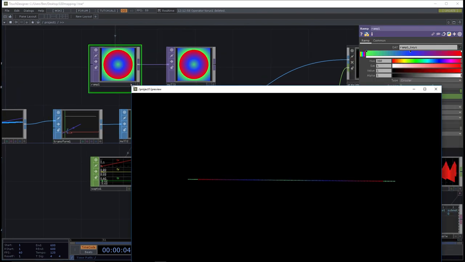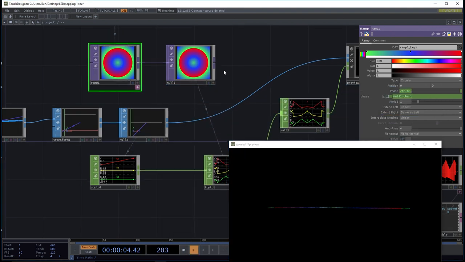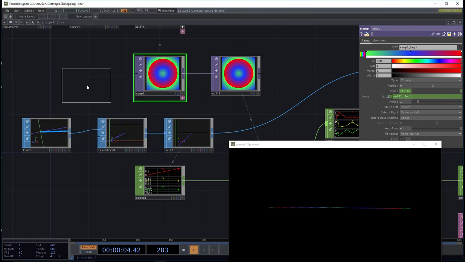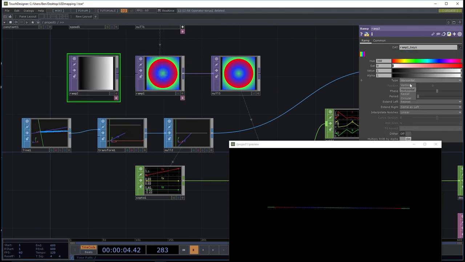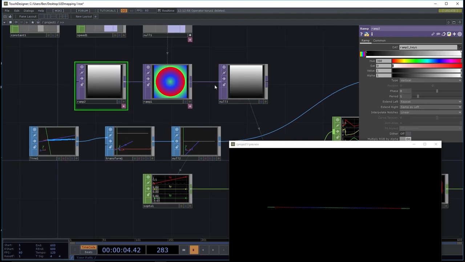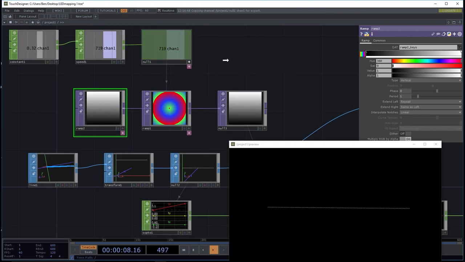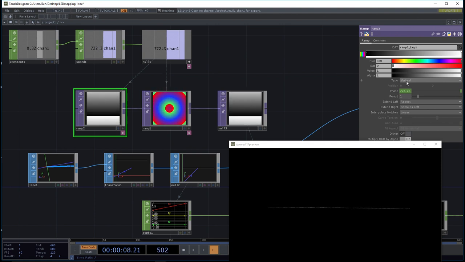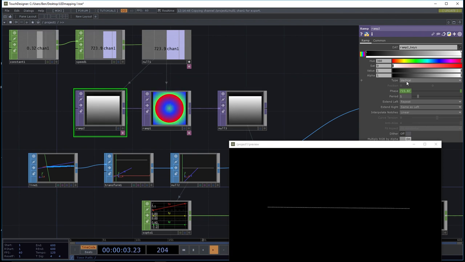And what's nice about this system is you can just try a whole bunch of ideas really quickly. I could just grab another ramp here really fast and dirty and just go vertical like this and plug it in. It's going to be sort of white right now. And if I also export the same channel to move it, we're just going to have it fade up and snap in and fade down, because it's just cycling through that. So you can see how it's really easy and visual to work with, as opposed to working with a bunch of numbers and coding it.